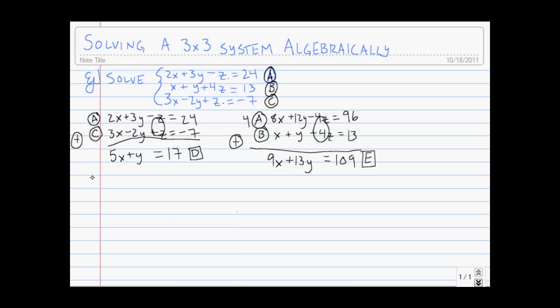So, what we have is a 2x2 system. We are left now with the task of trying to solve this 2x2. Because again, if we solve this and get x and y, then we can substitute them back up into any of the three, a, b, or c, and end up finding what the value of z is. So, let's do this. 5x plus y equals 17. I'm only rewriting it for clarity. 9x plus 13y equals 109. And so, now I've got to eliminate these somehow. I've got to use elimination. Or, I don't have to. I could use substitution here. That'd be okay. I just don't like substitution as much.